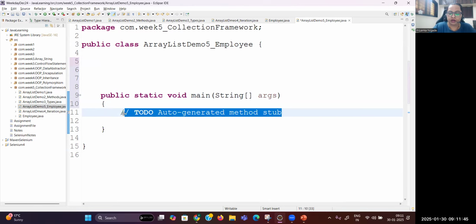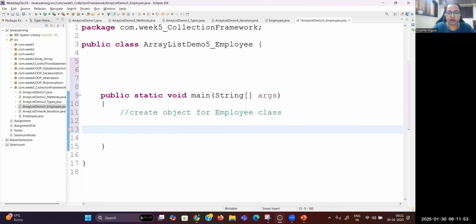Okay. So here the statement I'm writing: create an object for the Employee class. You know how to create an object for the Employee class, we have to write Employee, right? And then let's say e1 is equal to new, again I'm writing Employee. And in the constructor, guys, why is it not allowing you?